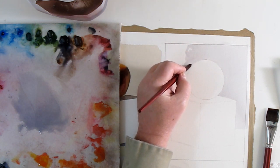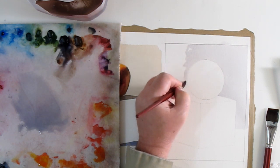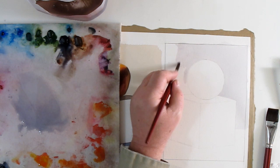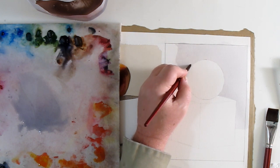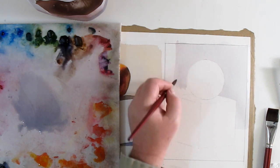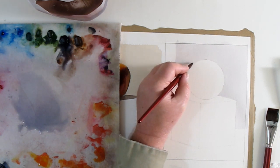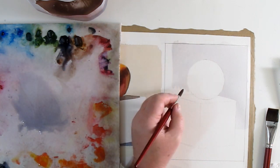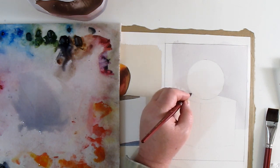Once you have a water line, there's no getting it out. Or if you do get it out, you're going to have to really be aggressive with it in a way that you're usually not going to want unless you really beat up your paintings. Most watercolors do not. So we want to be very careful that we don't let water lines, you know, you don't want to sit there too long. But just by putting a stroke next to it, it re-wets the area, and that keeps it so it won't create those water lines. Now, of course, if I leave that one there too long, that'll create a water line too. So I've got to constantly make sure that line doesn't sit there for too long, or I'll wish I hadn't.